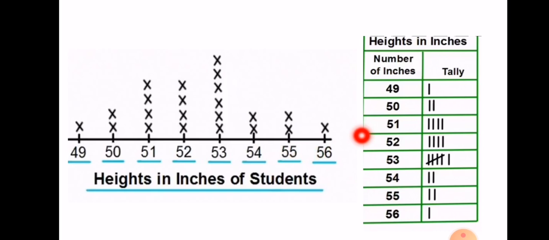So on my line plot I want you to know that I have to put a label or a title, then we put the scale. What does the scale mean? It means I have to see which number I will start with and which number it will end with. This is the scale. Then I have to see the interval, meaning I will count by 1, or sometimes you will see that the numbers are even, you can count by 2, sometimes I can count by 3, and so on. How can I choose? According to the numbers given in the data. Then I will look at the frequency and draw it as x's on my line plot.